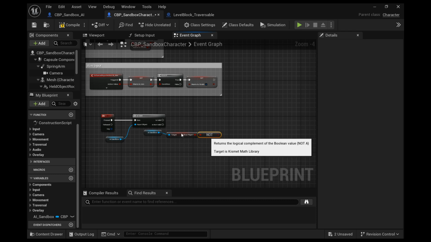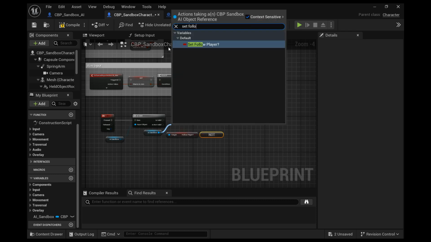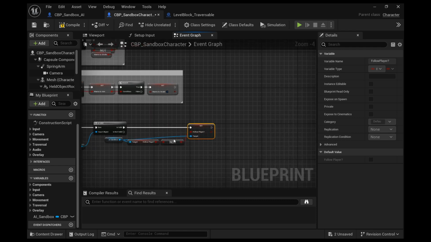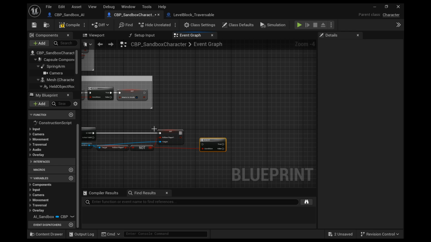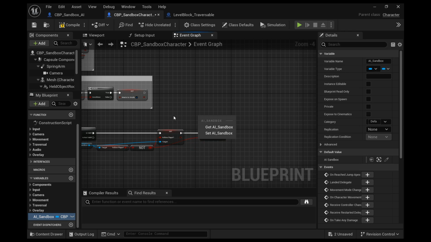Okay, so we want to see if the player is not being followed. And then we want to set follow player. Okay, so we want to get follow player, and whatever it is not, we want to set it to. Okay, so if it's not following a player, we want to set to following the player. If it's following the player, we want to set it to not following the player. And then we want to drag off from that not and put it into a branch.